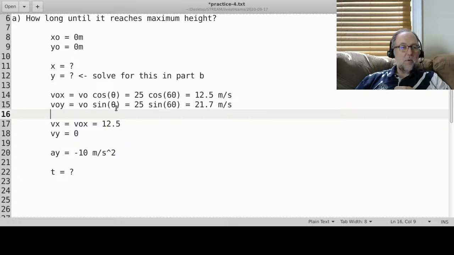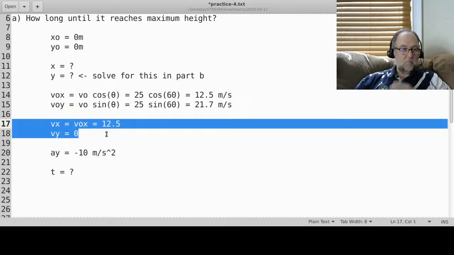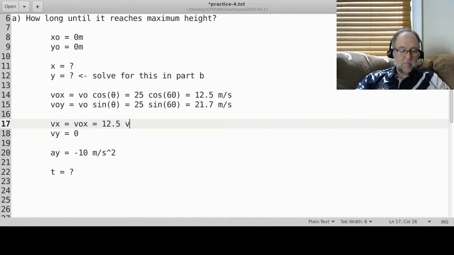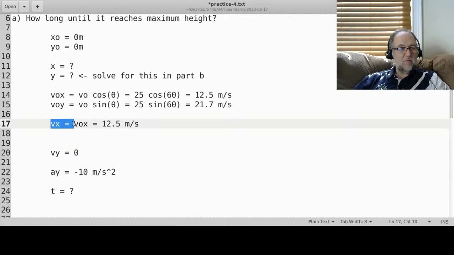All right. Now, I didn't actually show you the final velocity. That would be the velocity at the very top. And here's what the values are, but let me go through them and explain what's going on. Vx and v naught x are always the same, okay? And I should probably here put meters per second. Now, why are Vx and v naught x always the same?